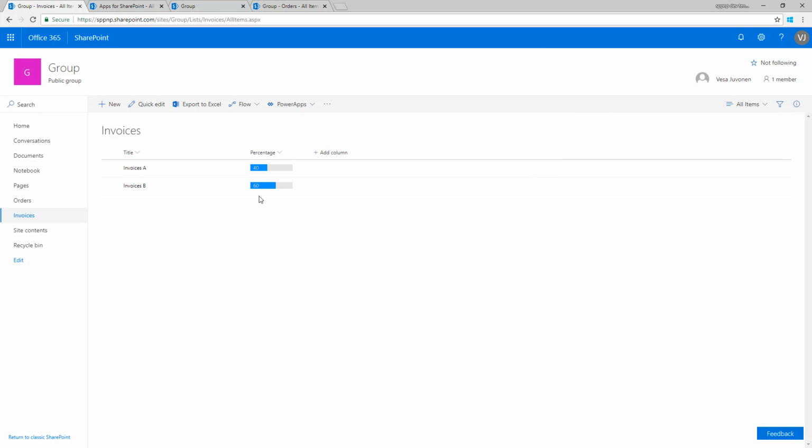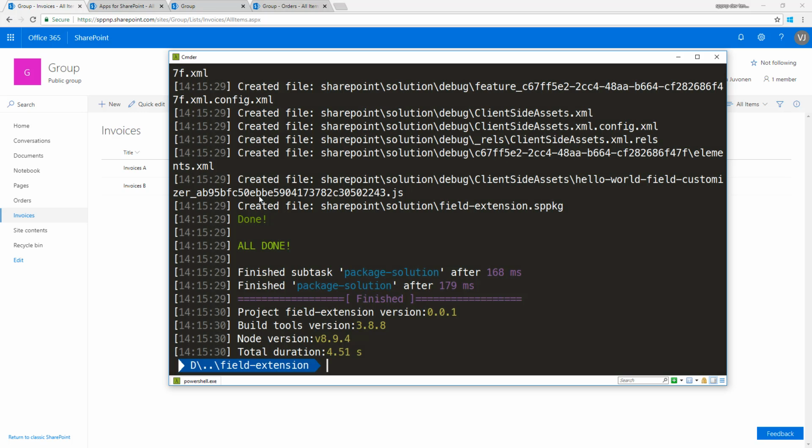So we're using always the field customizer now, and it's not coming in from localhost, because our localhost isn't actually running. It is coming from the CDN in our case, because we have enabled Office 365 CDN. If the Office 365 CDN, which is free, is not enabled in your tenant, it's going to serve the content directly from the app catalog site collection URL. So everything is anyway automatic for you, so you don't have to worry about where the JavaScript files are actually getting served.